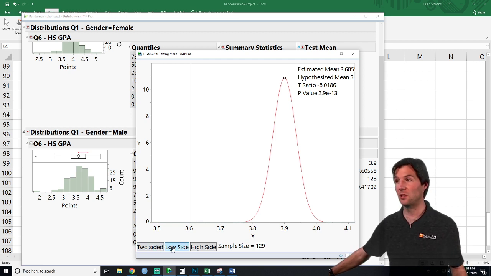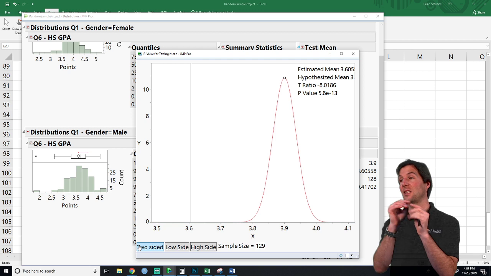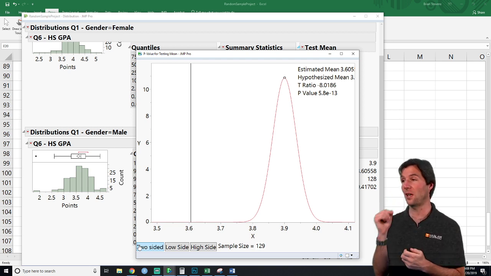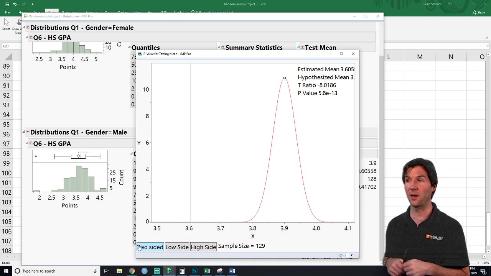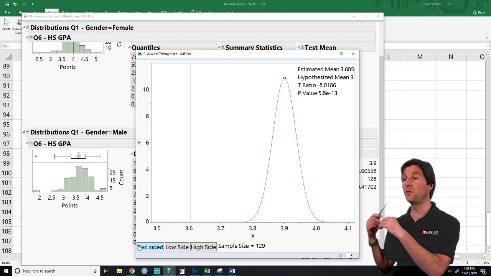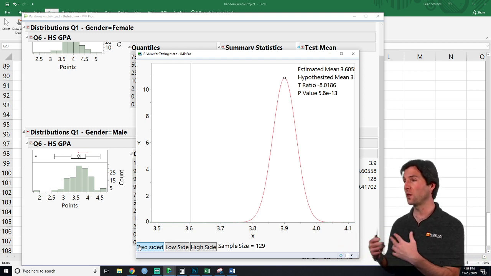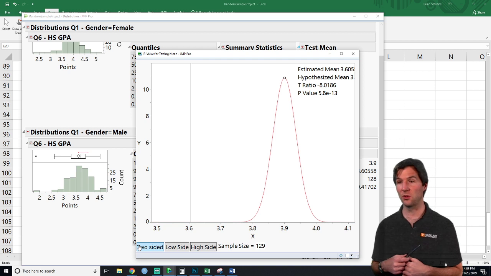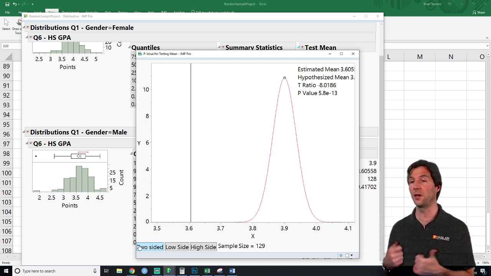If you notice that p-value, it's 2.9, and then when I do the two-sided, it's 5.8. Now that's not 5.8, that is technically 0.000000000000058, 12 zeros after the decimal, because it's in scientific notation up there. It's a very small number, as in this is super unlikely by random chance. We have very good evidence that the true mean is below 3.9, or not equal to, whichever one I choose to test right there. You could do the less than or the not equal to.